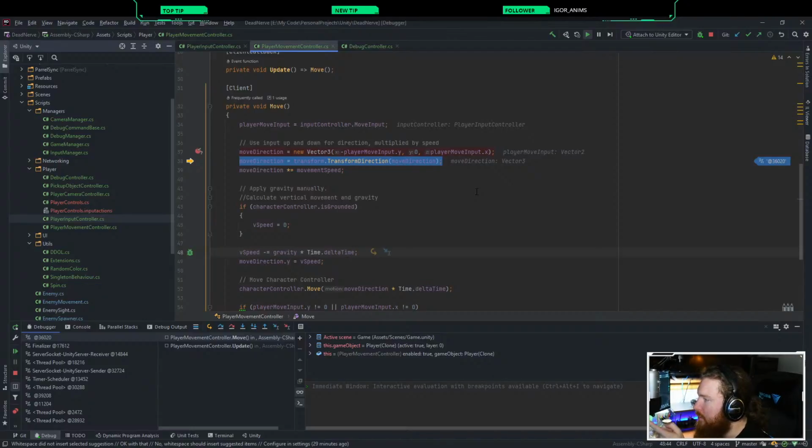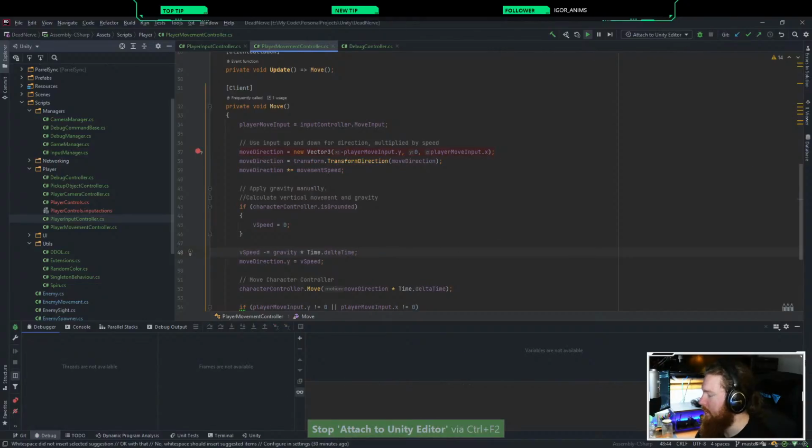The move direction is wrong, because I remember I originally wrote this code for top down. But we're doing first person, so the move direction should be positive on the X. That's not right. It's whatever forward is. Forward, I think, is Z. Positive on the Z. That's probably why that's breaking.